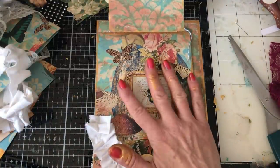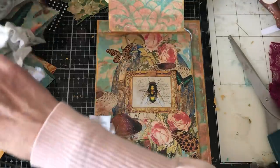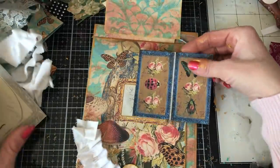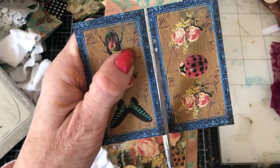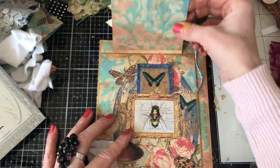Okay, right. So what we've got here is a little tiny pocket now that we could put a little something in, and then the big pocket at the side, and then, of course, the flap. So let's just cut out something, or possibly I've got something in my little ephemera folders that I can just tuck straight in there. Let's just take this one. I haven't double-sided these, unfortunately, so it is white on the back, but that's fine.